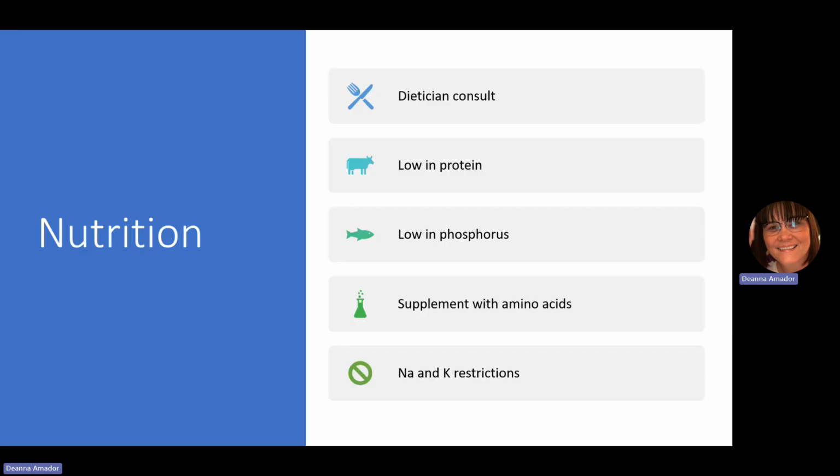Some nutrition. A lot of times they'll do dietary consults to help educate about nutrition. With renal failure, they restrict protein in patients with chronic kidney disease because of urea, nitrogen, and creatinine. These are the end products of protein metabolism. So initially, they'll be having a diet that's low in protein, low in phosphorus. And if they do that, hopefully they can slow the progression of the renal failure. If a patient starts dialysis, they can increase the protein intake a little bit because protein loss is high in dialysis.